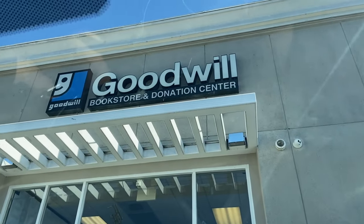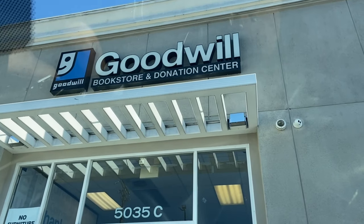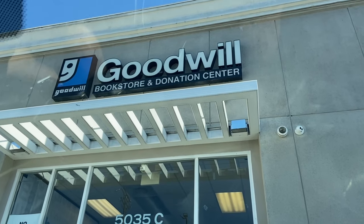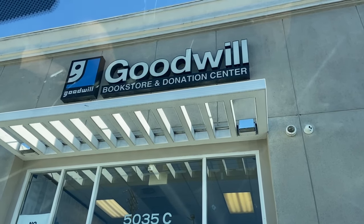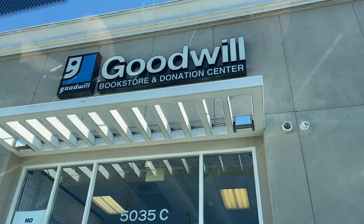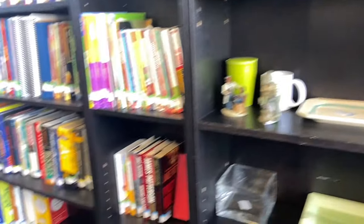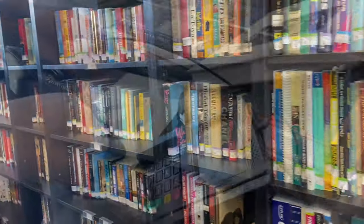Me too. Period. Okay. The key to good books is going to Goodwill. Period. This is a good way to get cheap books for decor items. And if you guys didn't know, books are very important. Even if you don't read them, you should get them to decorate. And you should read them too. I should definitely. But maybe you'll find one and you'll read them, you know, now that they're in your house. Books.